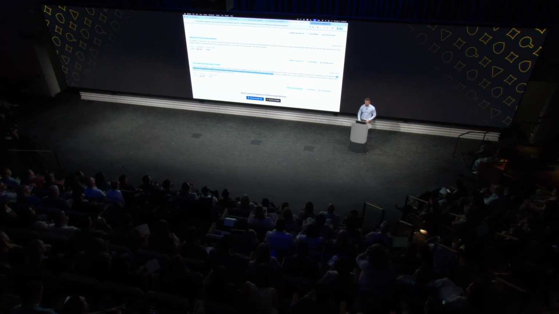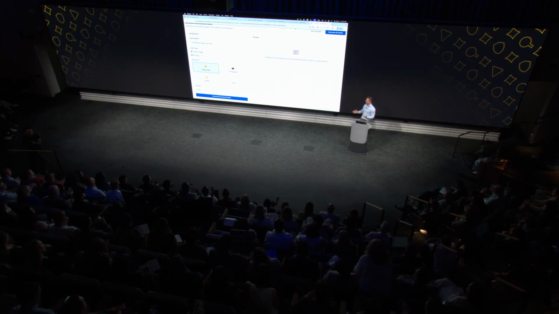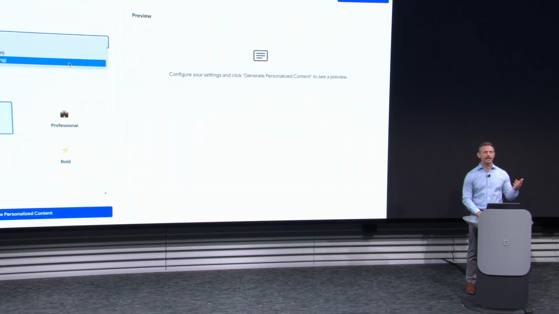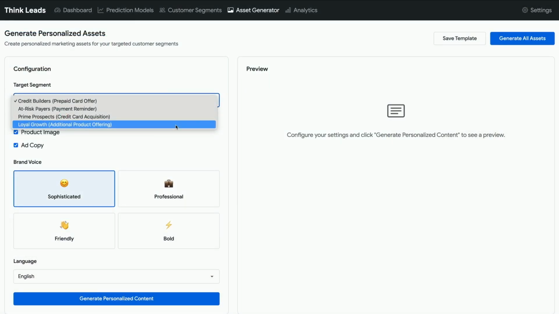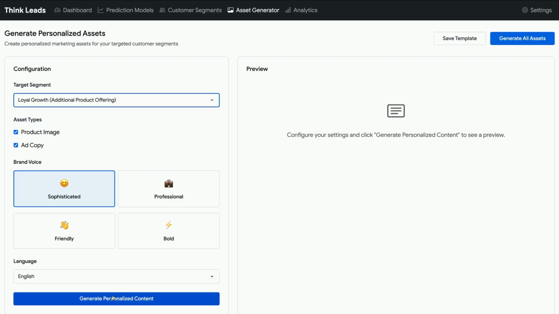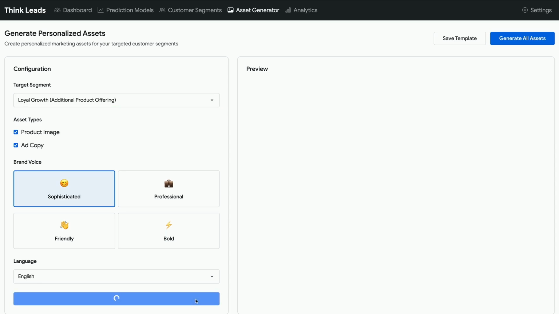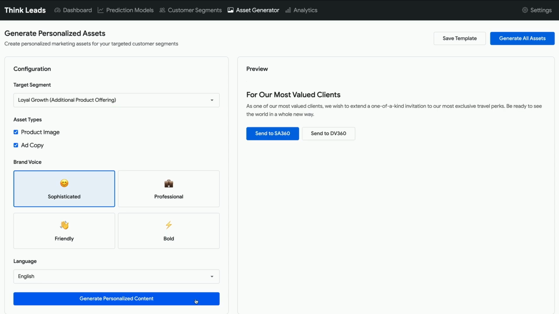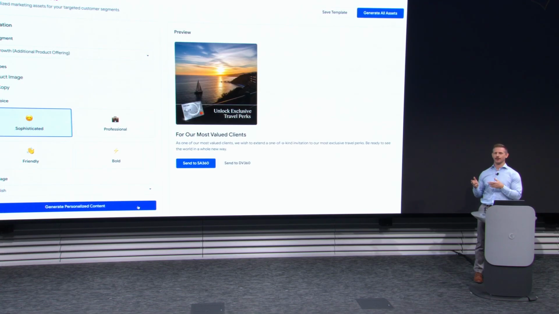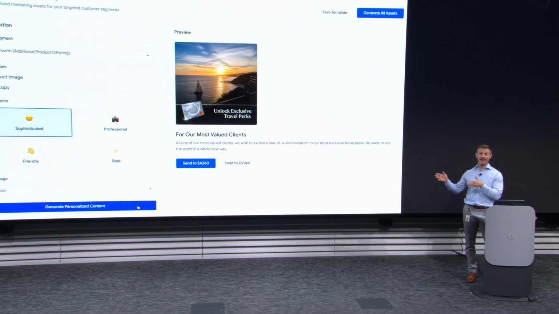And for our very last step, and maybe the most important in driving ROI, we can use the generative power of Gemini to create any new images or copy that we may need for the campaign. So let's say we want to create a luxury, high-end image with copy that uses a sophisticated brand voice for our high-end, travel-loving customers. With just a few clicks, I can quickly select my desired segment and create a personalized display creative along with copy for my next campaign.